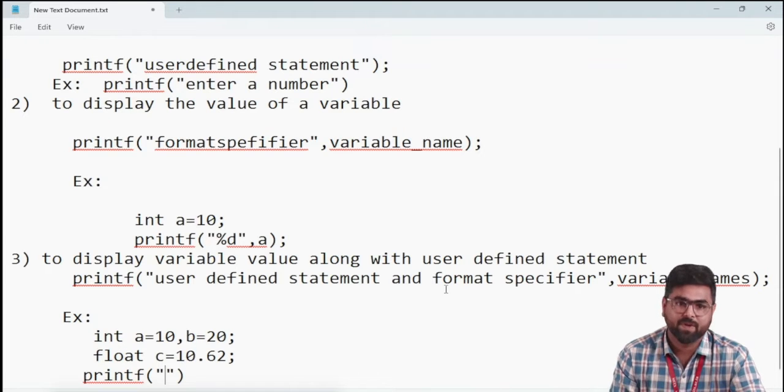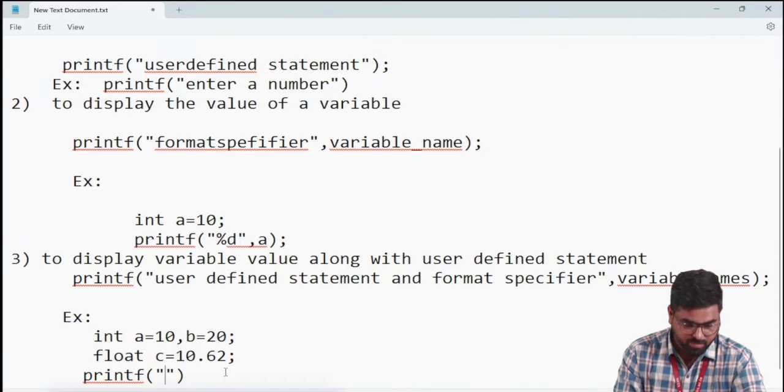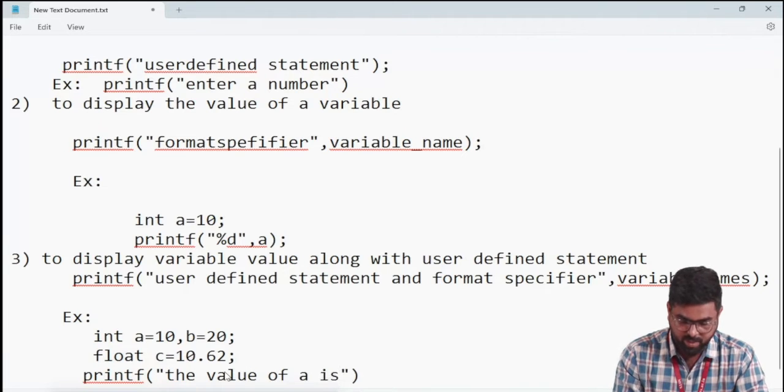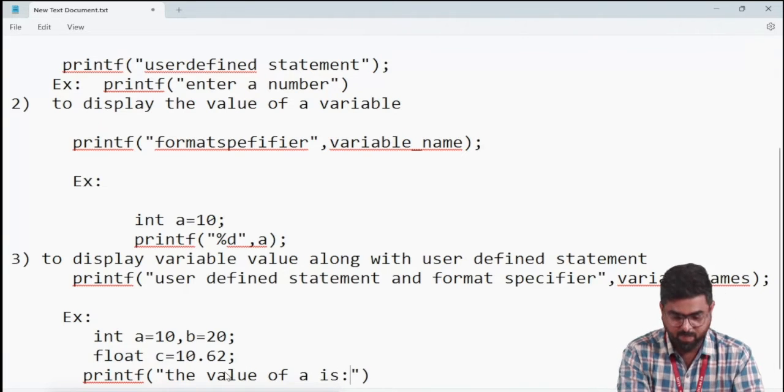Otherwise variable value first and then the user defined statement. Otherwise you can mix up with any combination. So now you can see, first I want to print the user defined statement and the variable value. Let me write it. The value of a is. So now after printing this statement, I want to print the value of the variable.